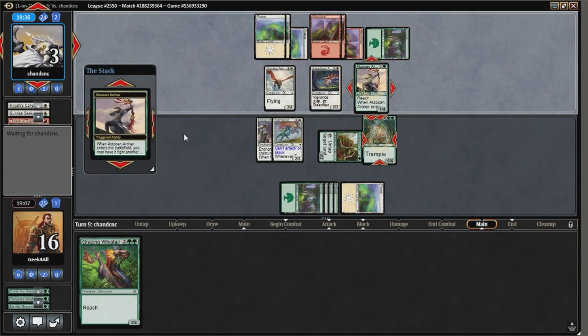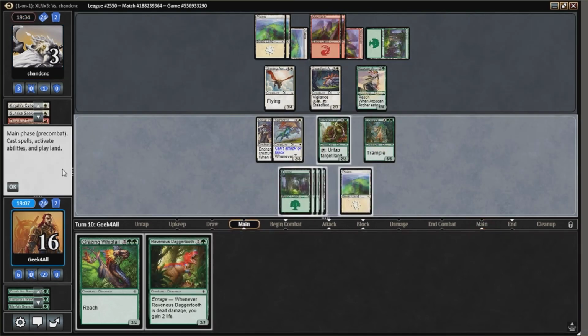That seems... Okay, they just choose to not do it. Okay. That took me a second. I'm like, why would they do that? I got it now. All right, so if they block with this guy, they take 2. If they block with this guy, they take 2. If they block with this guy, they take 3.